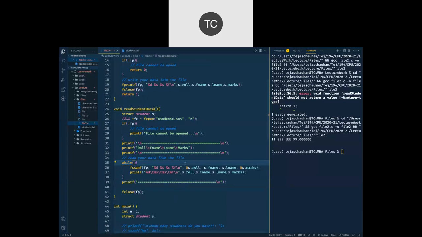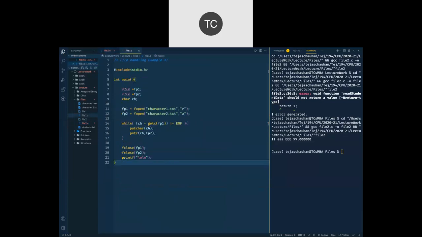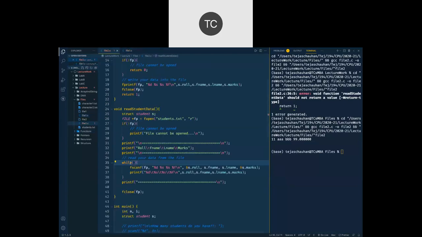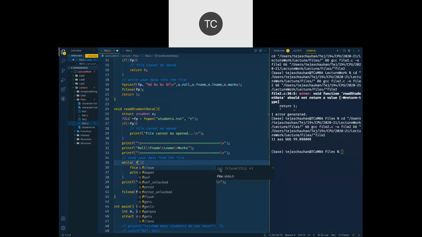Look, earlier you have seen that when you read a character, that character may be the end of file marker. Now there is one more function which you can use, and it is the feof function, f and then eof, end of file.